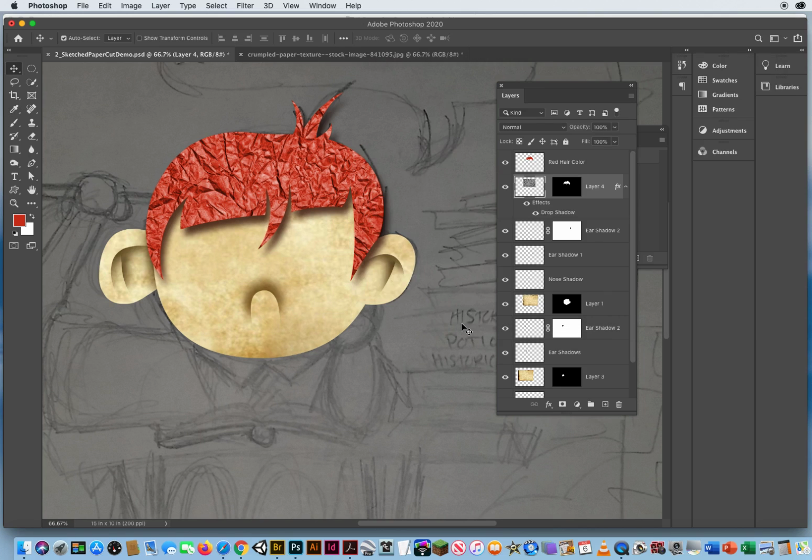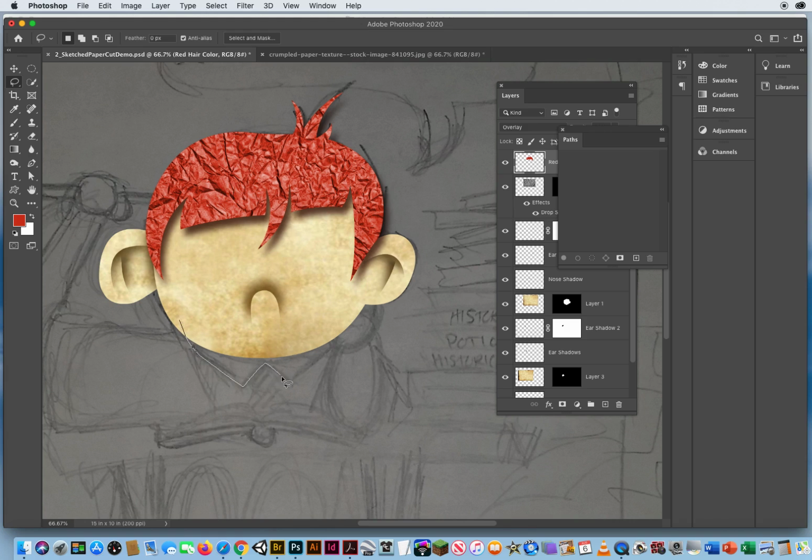And I like that. There we go, added a little more depth to the piece. Now I'm going to do one more area, which is his collar right here. So I don't need this path. I can throw it away. And the collar is pretty simple, so I'm just going to use my lasso for that. We'll just come down like this, up, down, and overlap my shapes, much like I do in Illustrator.